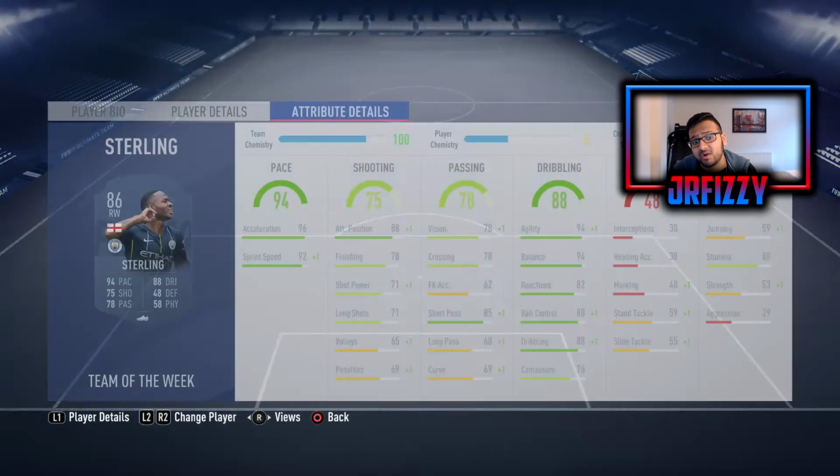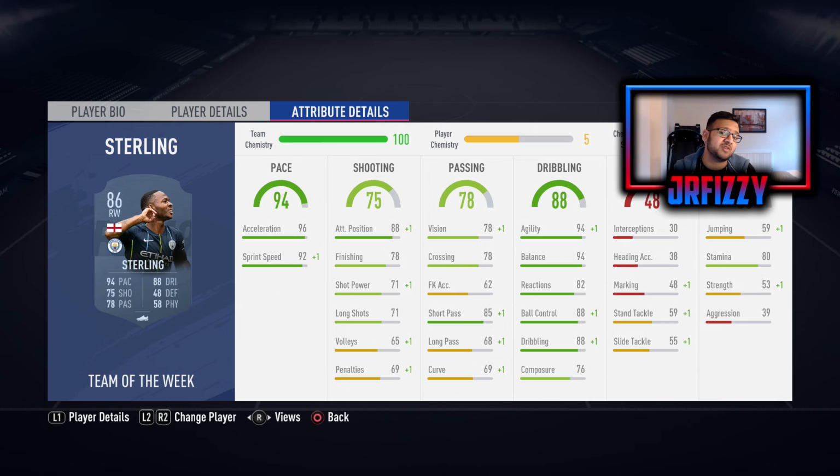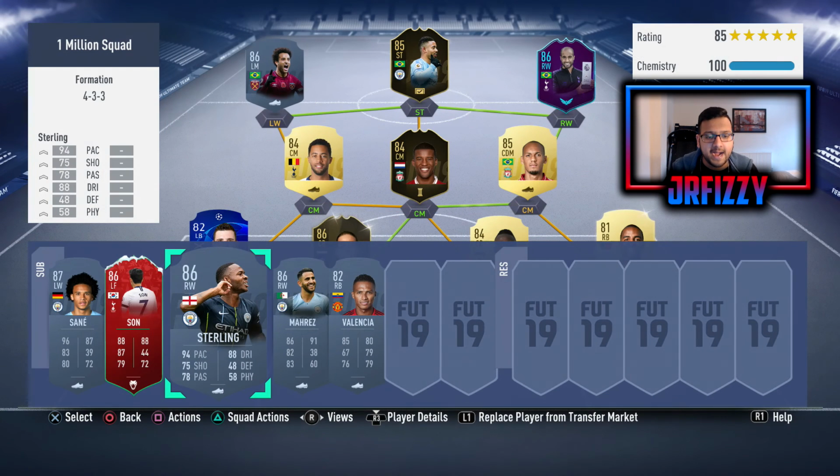The first right wing alternative is first inform Sterling. Now, this guy would probably play your CAM in a 4-1-2-1-2, just making those runs in behind. His composure and finishing is a little bit low, so what I would put on him is a Sniper, because his short passing is decent, 85. I would put Sniper on him just to get the finishing, shot power, and his composure up, most importantly. Getting that +5 composure is very important. He's about 120k when I checked.